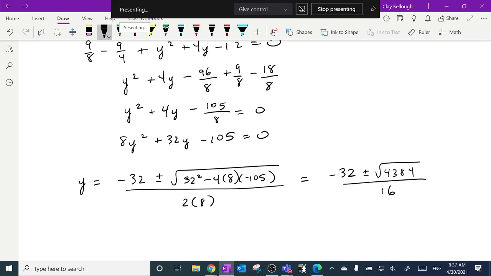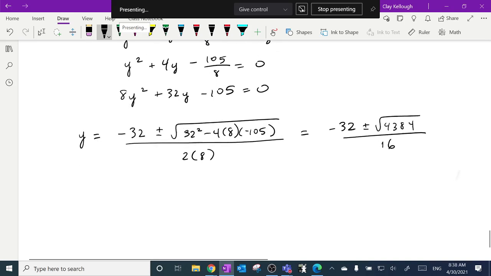You could simplify that, but I don't think you'd still have an irrational number. This looks like it has a 16 in it. Am I right about that? Is there a 16 in that number? Yes, there is. And yeah, that's it. I think the biggest perfect square you could take out of this number is 16. But let's just go to decimals. So y is two values, and those two values are going to represent my range. Do you get why I know that?